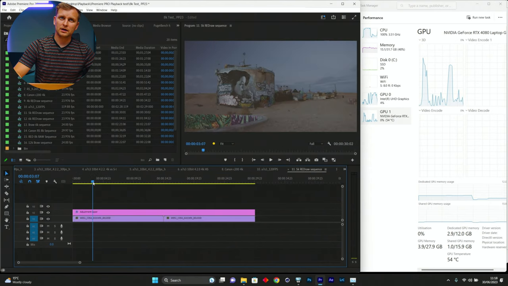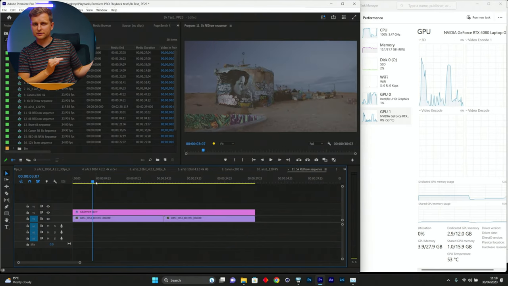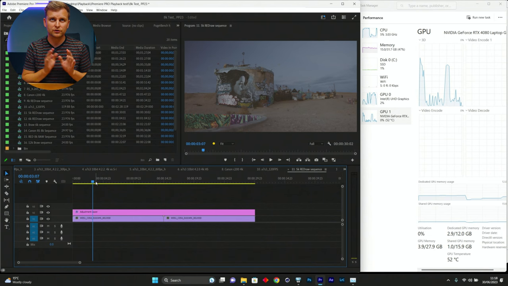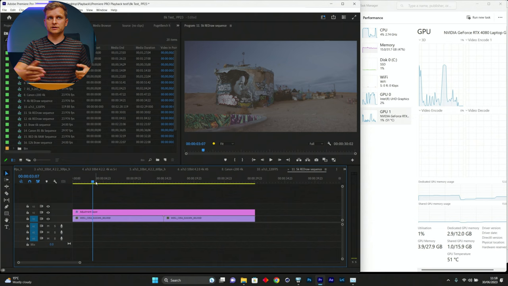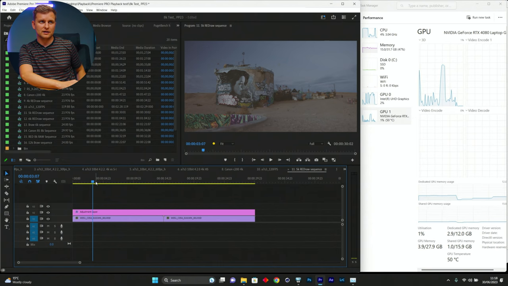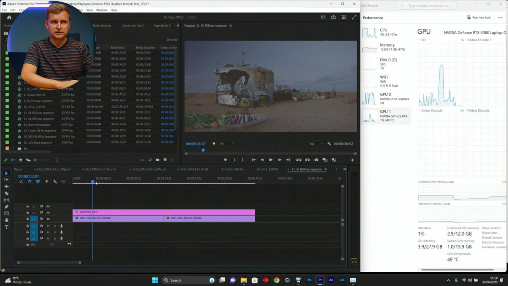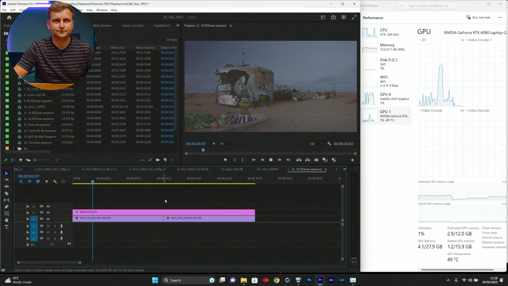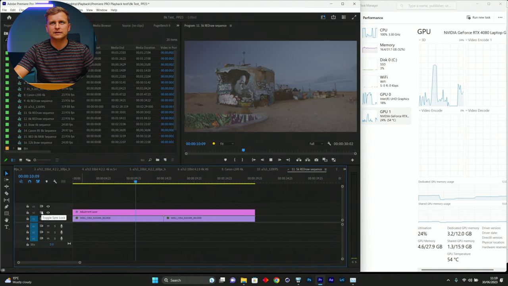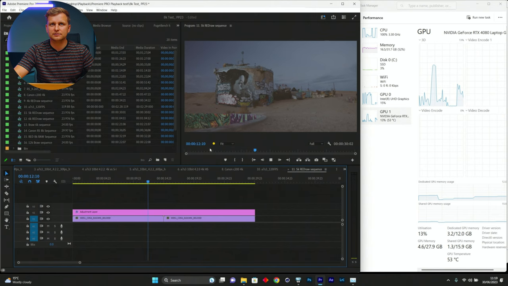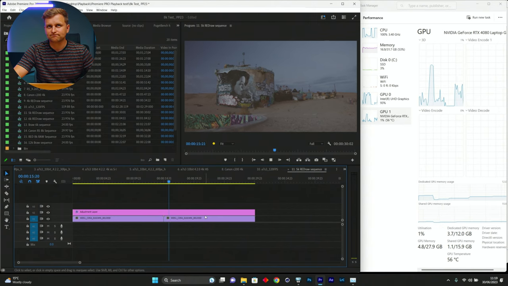Now, this is where the previous laptop started to struggle, and I'm curious to see what's going on, because we're entering above 4K footage, okay? This is 5K Red footage. Let's go. This does go on the CPU. It does play it back-ish. Not all of the frames, but it is much better than the previous ones.